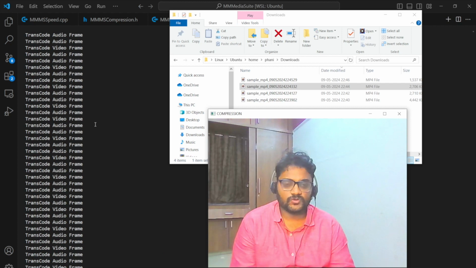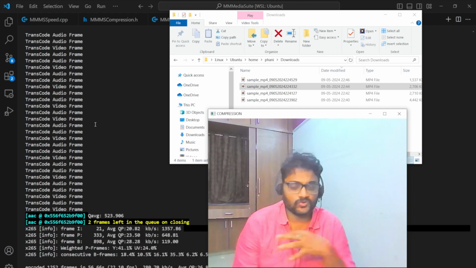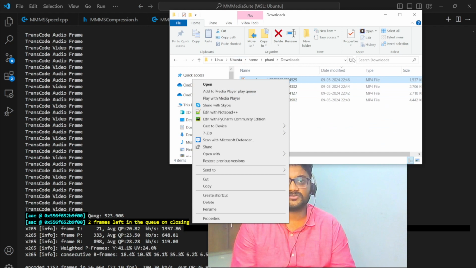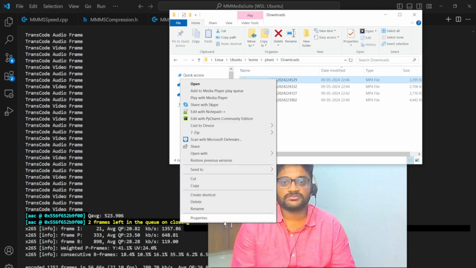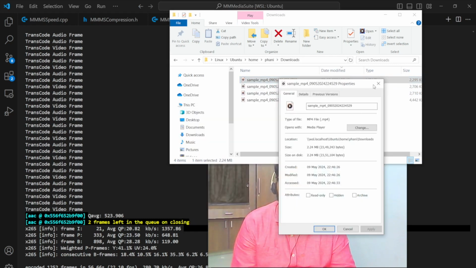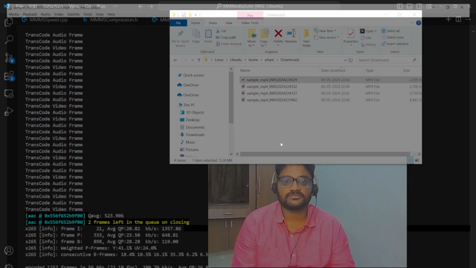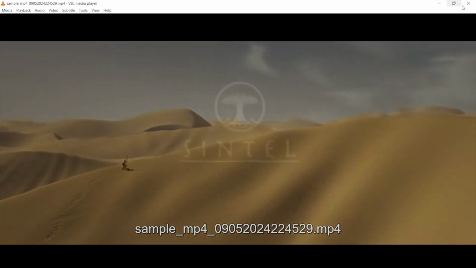Yeah, so the good thing is with these parameters we don't need to do anything specifically related to audio and video separately. I mean, it's been taken care of during the encoding process. So now let's see the final size. Yeah, as I mentioned, it's 2.295. It's still reduced. Yeah, so now let's play this. Yeah, even the audio is good actually.